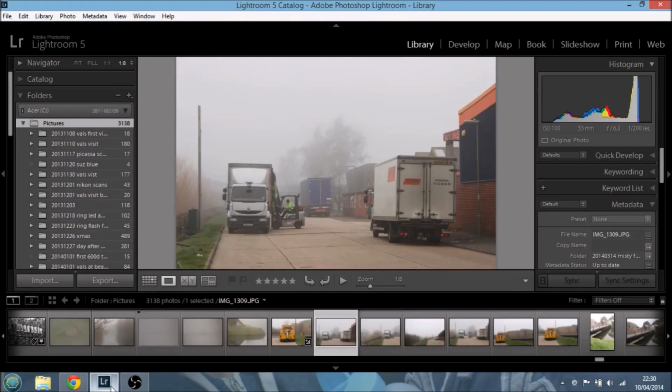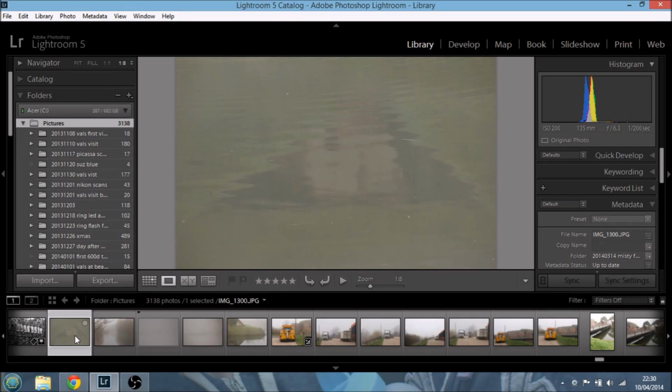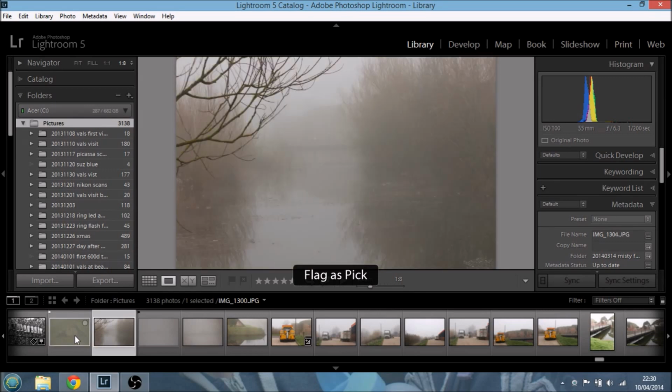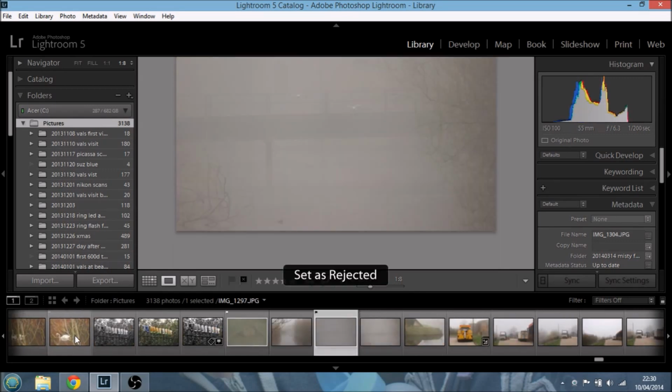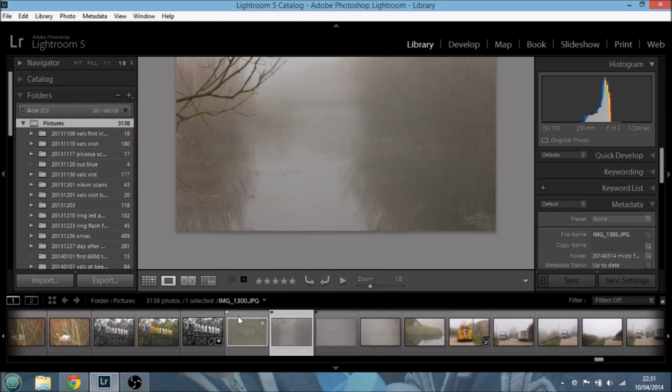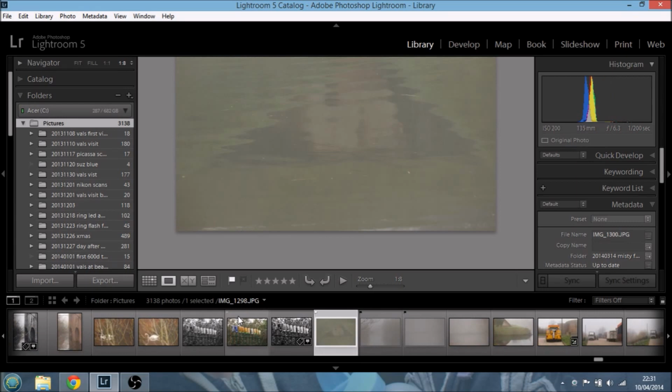Now, another really fast thing that will help you speed up your Lightroom workflow is this. As you come to know Lightroom, you'll understand that one of the big advantages is how easy it is to select your favorite photos. You can do that by picking them, so you can say something's a pick with P, or you can say X, which is a reject, or you can add stars. Now, you probably saw that in action, and what I've turned on here is auto advance.